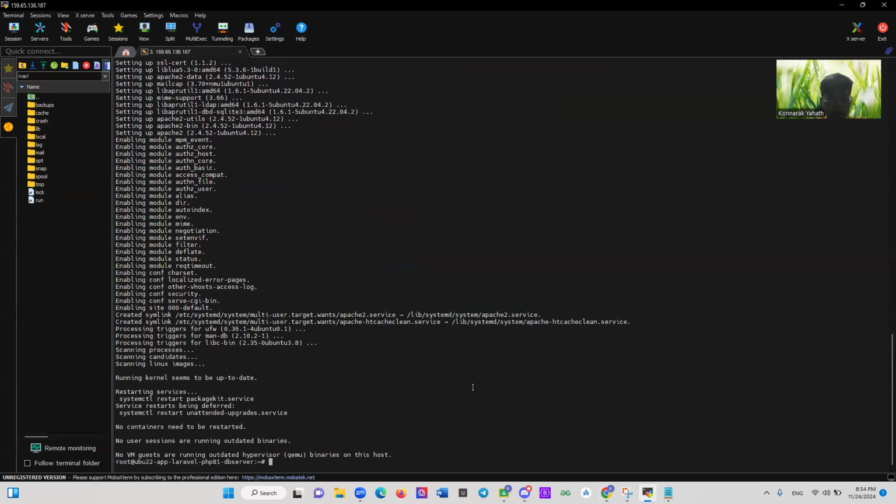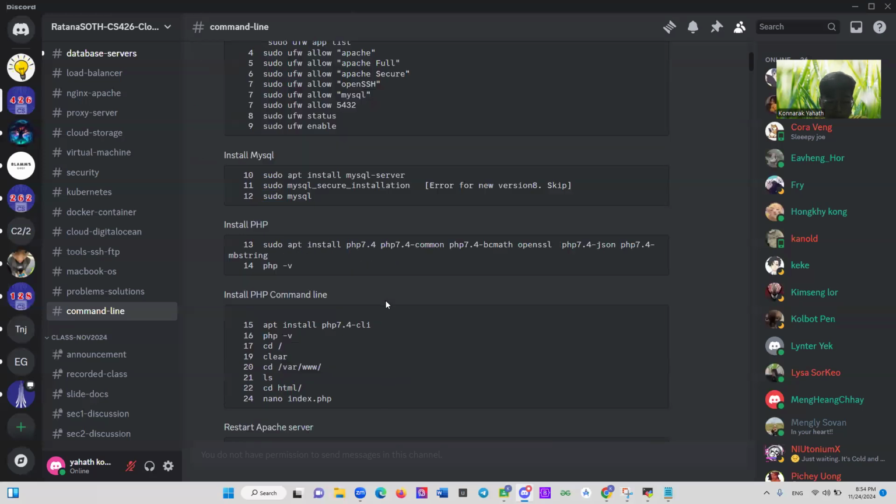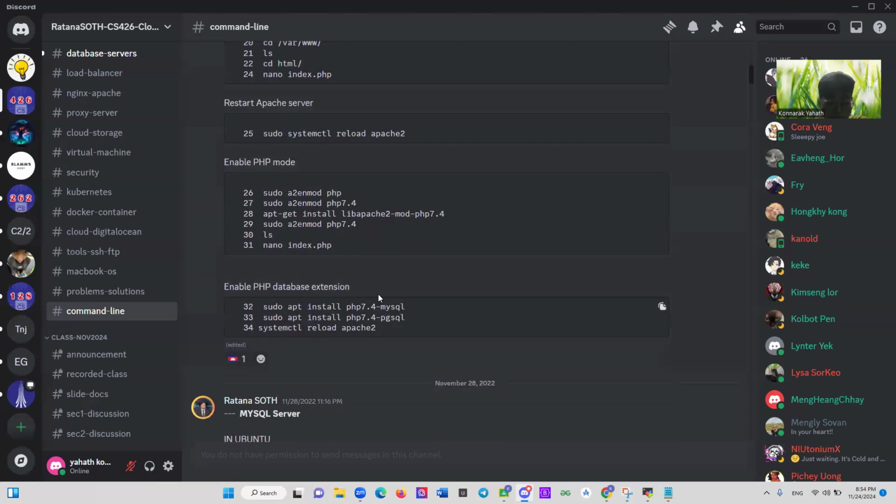So now I have the Apache server on my machine. Second, I have to install the application server, which is PHP. In my case, I installed PHP version 8.1.